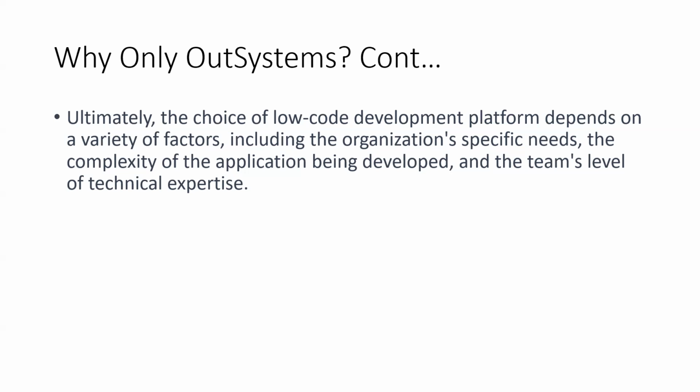It totally depends on the organization's specific needs, and not only that, the complexity of the application which we are developing, and as well, the team's technical expertise. So all these will help us take a decision on which platform we have to use for our application development. Okay. So that is about why only OutSystems.